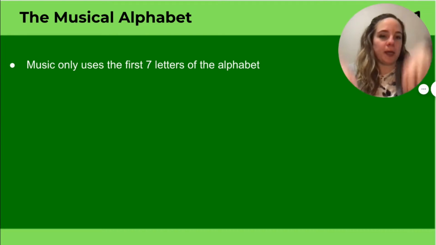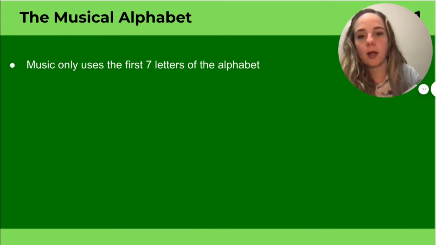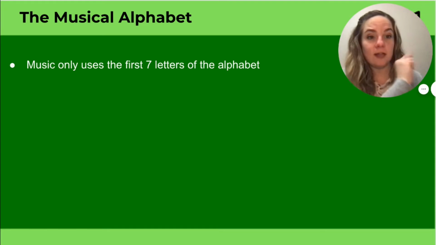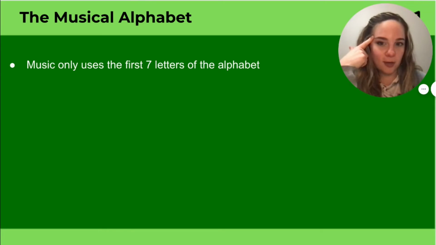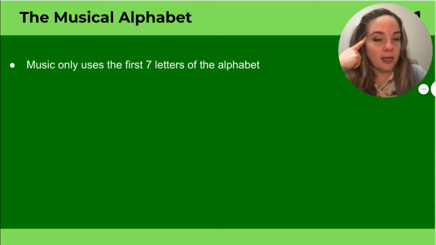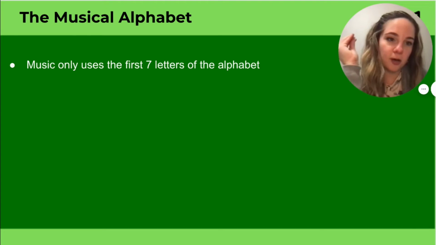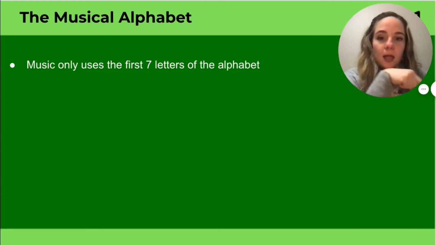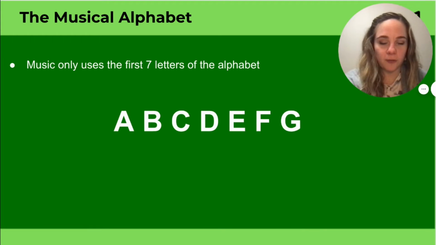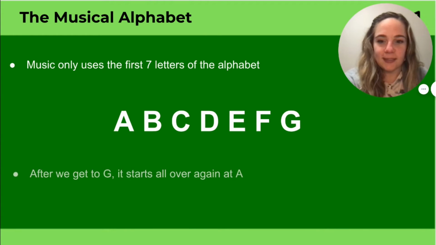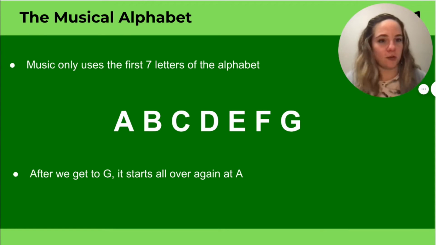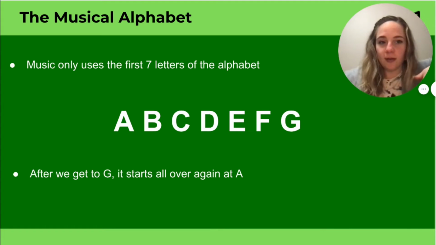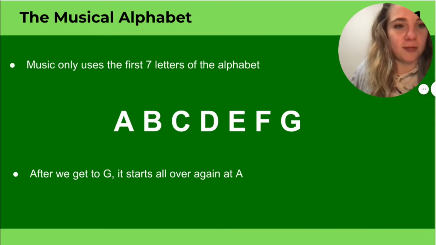So, like we talked about previously, here's where we're getting into some new stuff. So you want to start writing this down as we go along. Music only uses the first 7 letters of the alphabet. If you think about your alphabet song, A, B, C, D, E, F, G, that's it. That's all you get. So we're only using those 7. And each of those 7 has a very specific place on our treble clef staff, which is what you have drawn here and what I'm going to be putting up here to show you. There's our 7 letters. And the magic of music is that once we get to G, we've gone through A, B, C, D, E, F, G. It just starts over again at A. As we keep going up or we keep going down, it always just starts over at the beginning again. Easy peasy. We like to make life easy for us when we're in the music land.